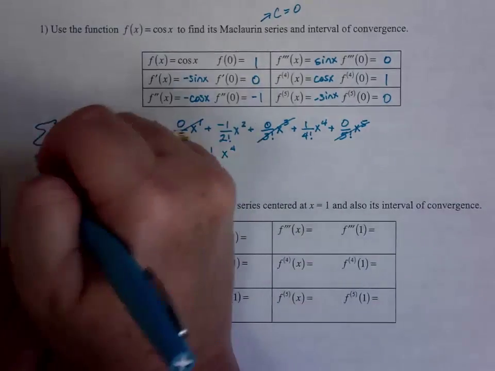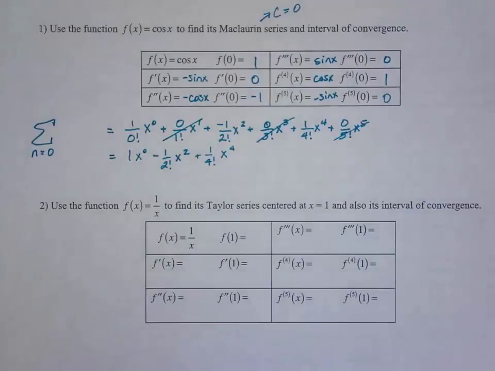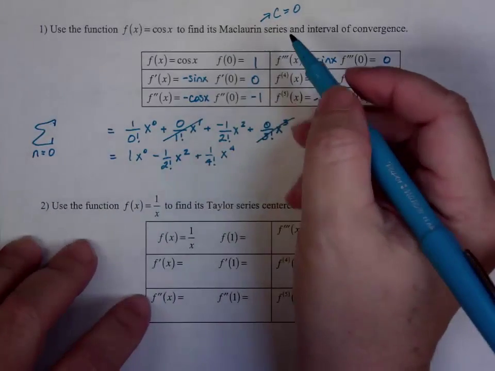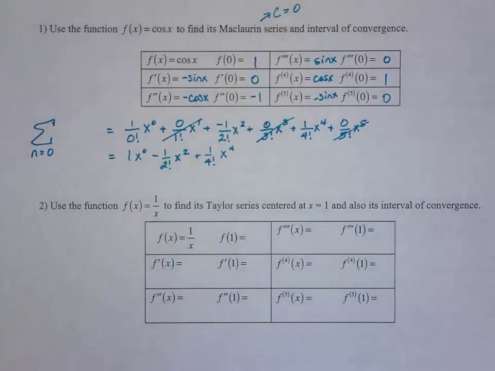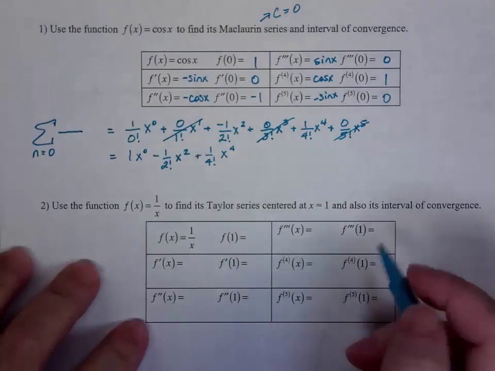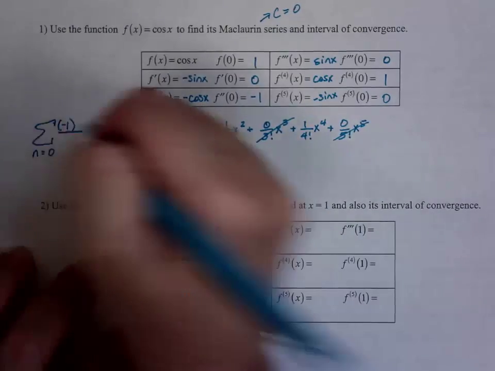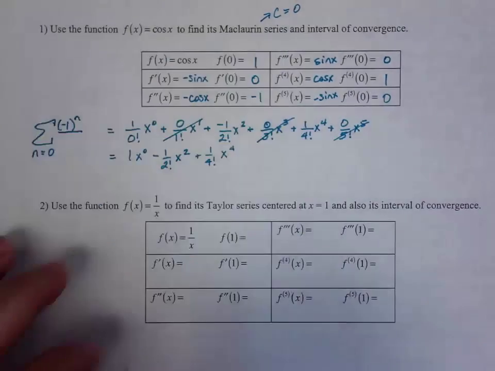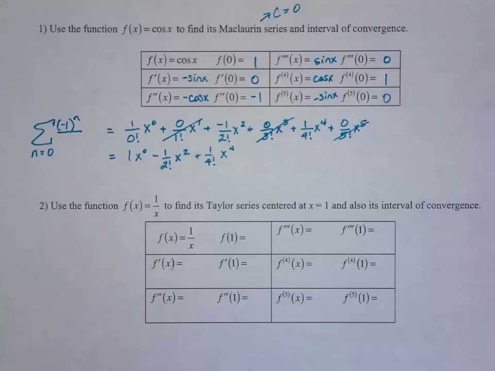I recommend starting at 0. Most of the time, starting at 0 is good. You may have to adjust as you go through this. First thing you look for, is this series alternating? Yes. And because I have fractions in it, I'm going to go ahead and put a fraction bar. I'm going to put a negative 1 to the top and put a power of n on it. I'm going to guess at first that my power should be n. If using n doesn't work for the first term, I'm going to change it to an n plus 1.